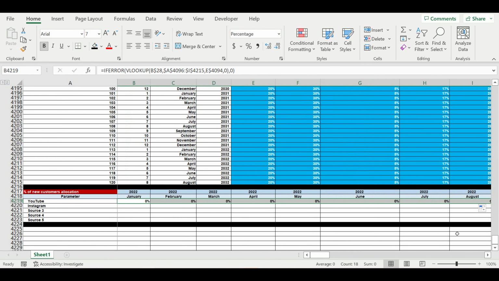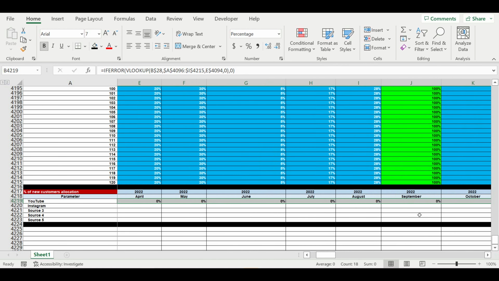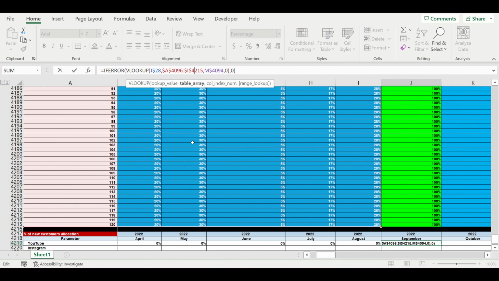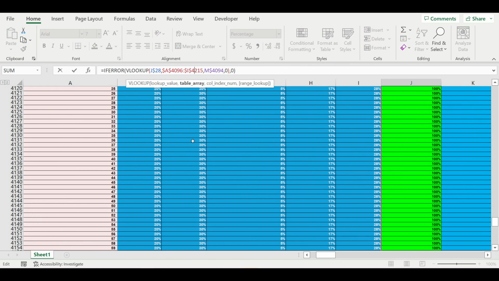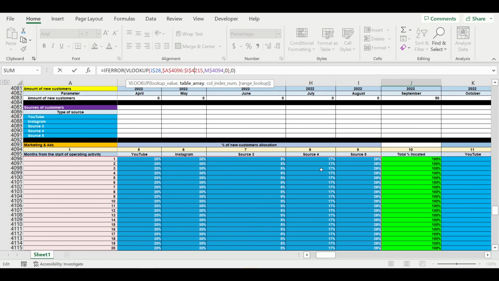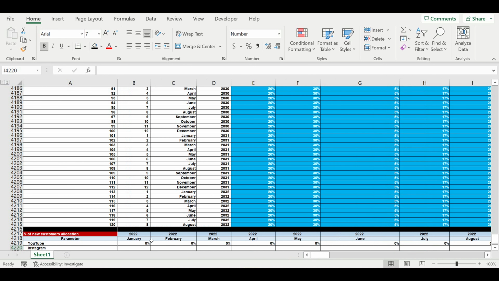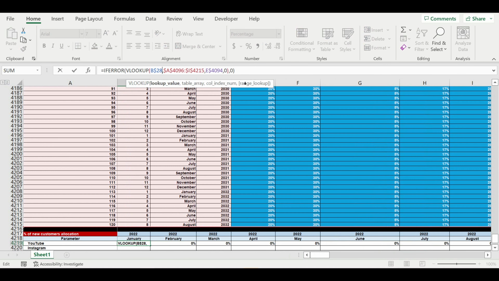So we are searching this value in this table. So I suppose that we made one mistake.